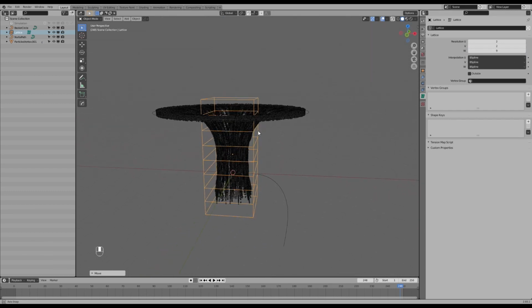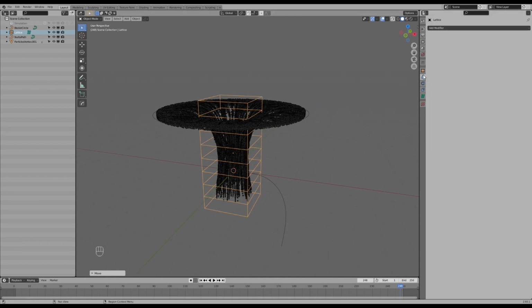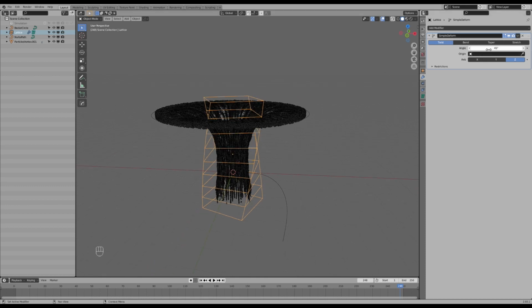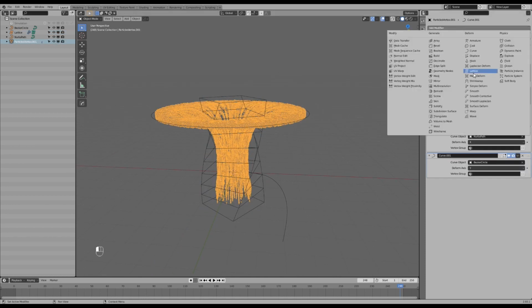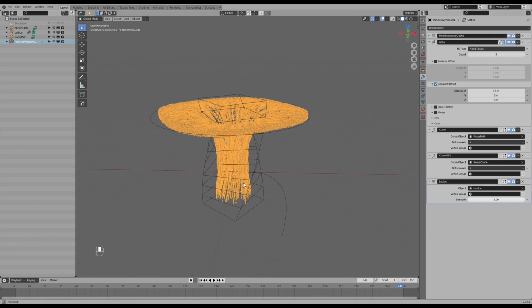Okay, so it's nice. And now I think I can add just a simple deform modifier over here. Still twist Z. So this is going to do something similar, and now I can add a lattice modifier to our simulation and select the lattice, and there we go.